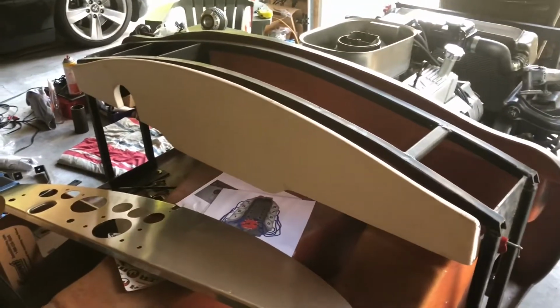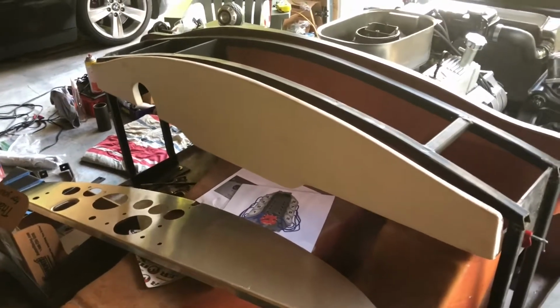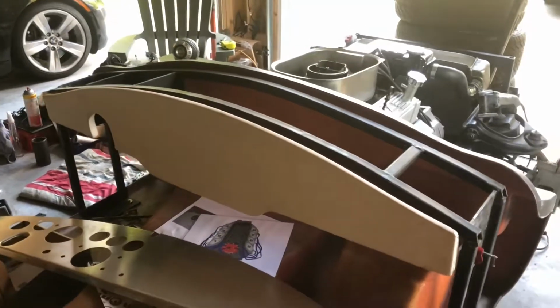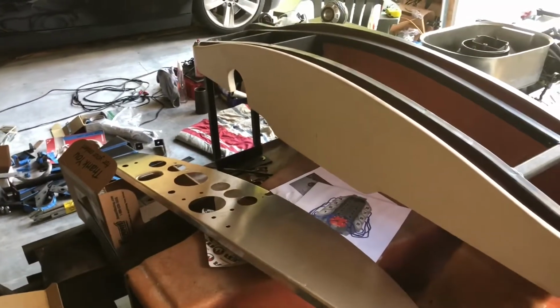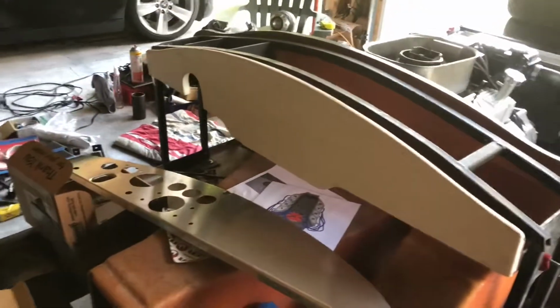And again, this is another one of those things where, like, putting the gas tank in the wrong place and various things they do with it, just shouts kit car, cheap kit car, thrown together, garbage, shouts at you, cheap. And I won't have it. So I'm going to combine the two, somehow use this rigid piece of fiberglass for support, trim that to fit. That's a work in progress.